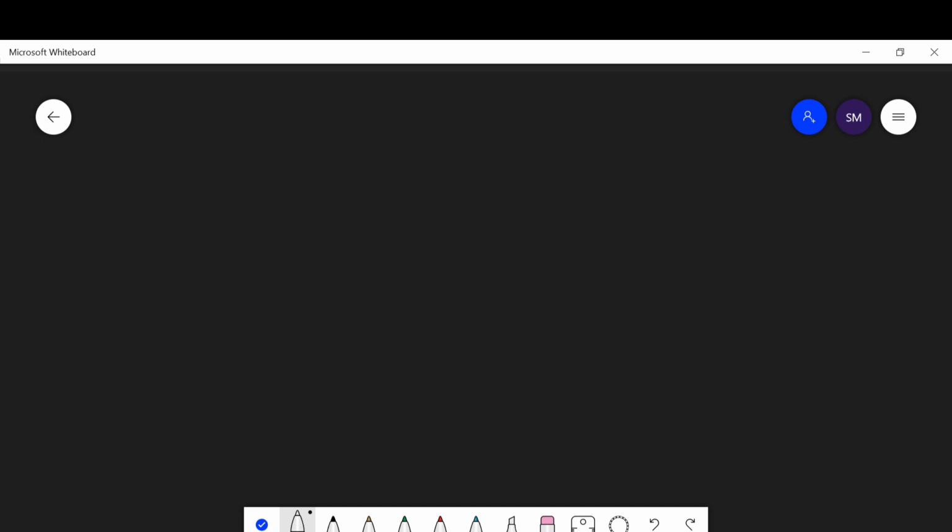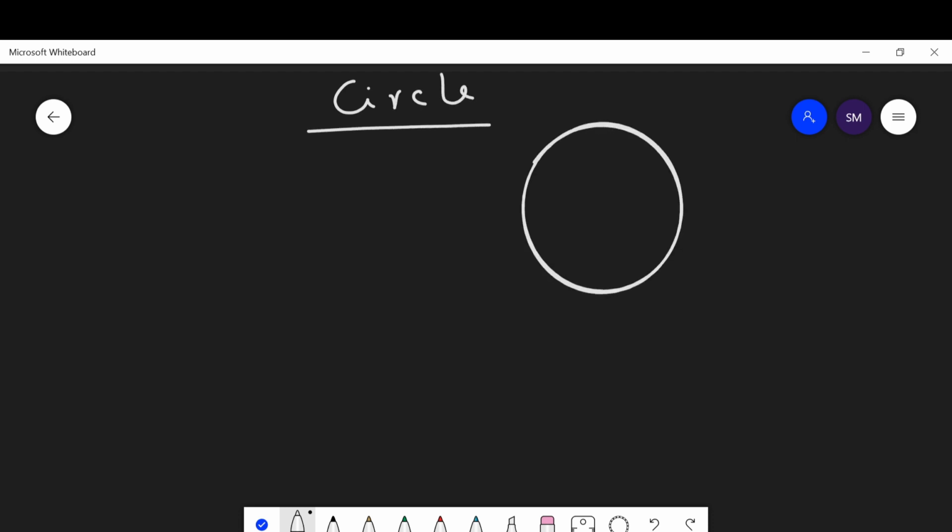Dear students, in my last sessions we have discussed the application of trigonometry. Today we continue with circles and discuss what a secant and a tangent are. This is a circle. Suppose C is the circle. The secant is the line drawn to the circle which intersects the circle at two distinct points.